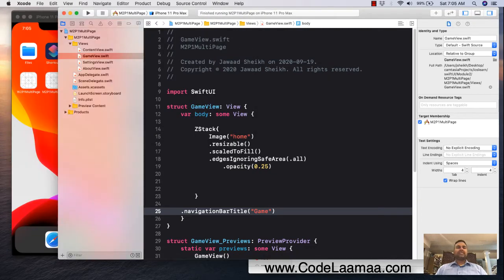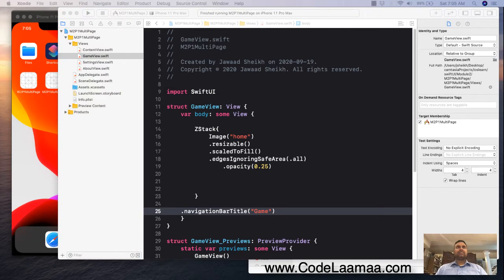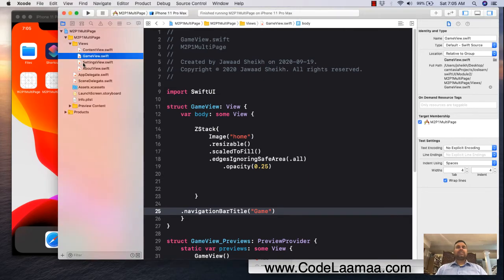So I'm going to switch over to settings, and do the same thing.